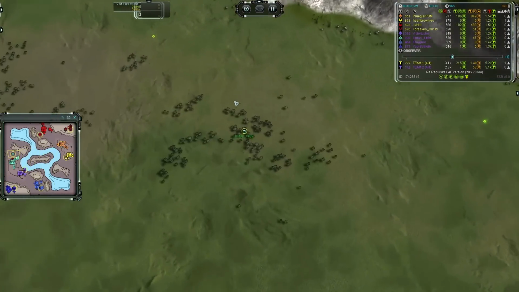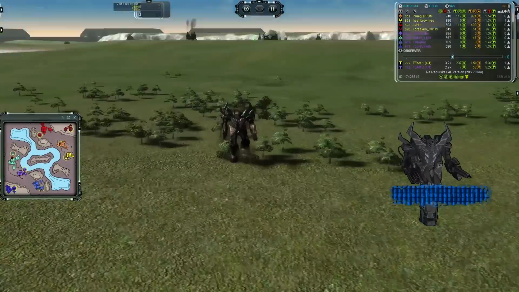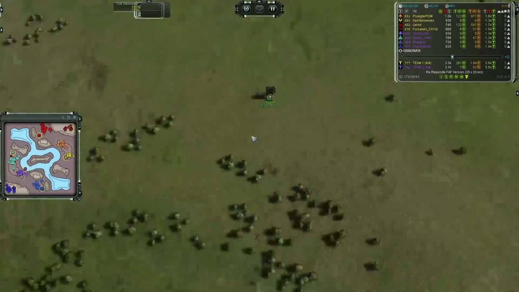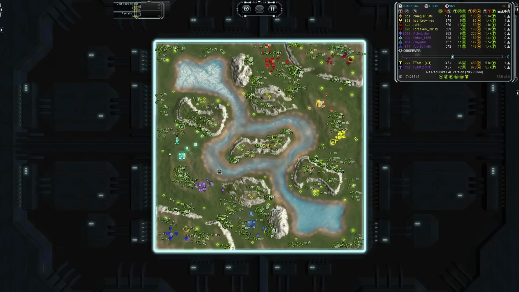And last but not least for everybody in the game, a Cybran going Cyan, and his name is Lil Dan 1469. Everybody give it up for Lil Dan. And with that, we have all of our players introduced. We can talk about the map a little bit.